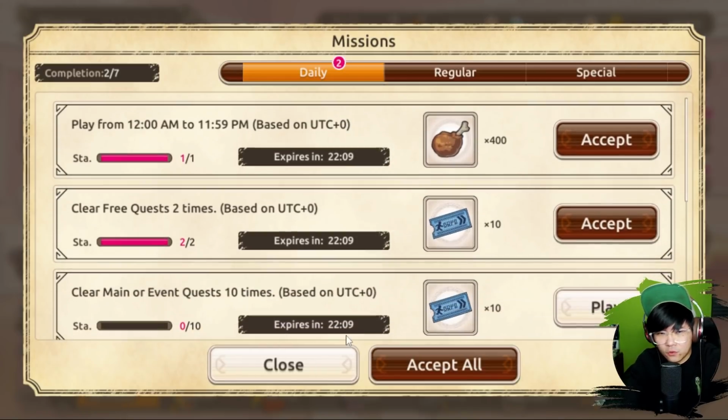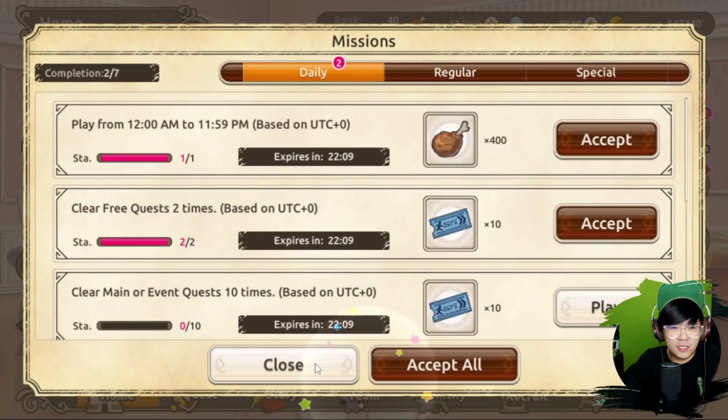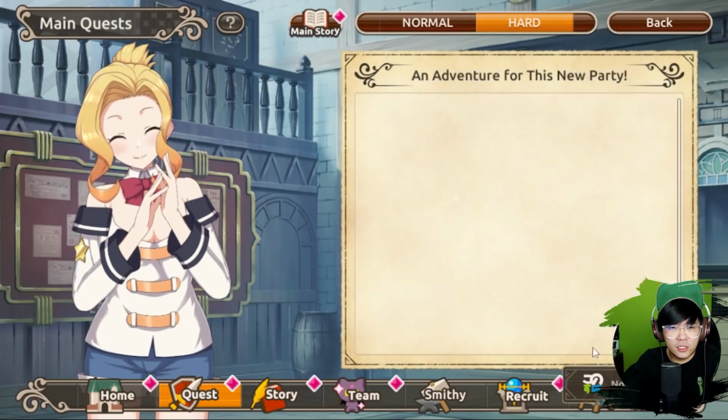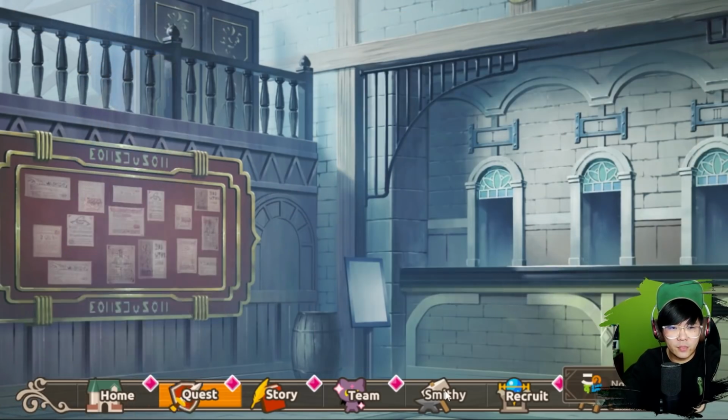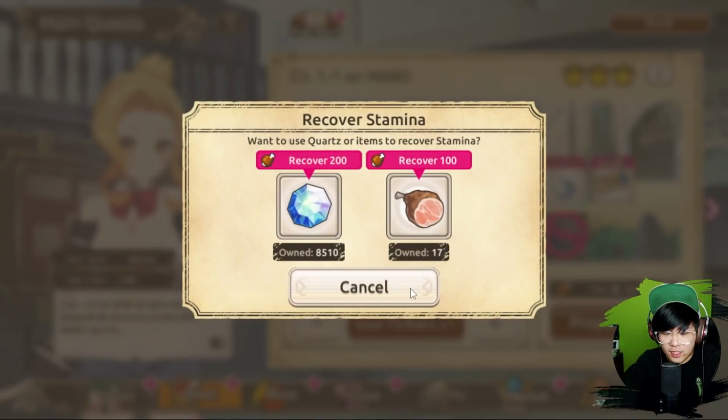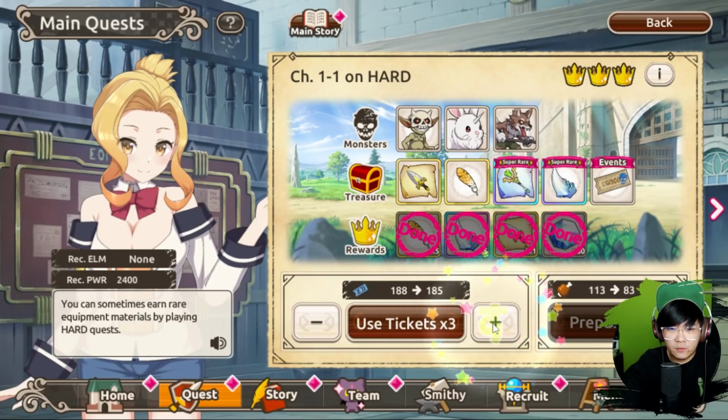So what I usually do when a new day comes, when it comes to reset. The game actually reset 2 hours ago, so I actually have the stamina stick right here. What I usually do is I will collect this and then head over to the quest, main menu, and then I go to hard mode, and then I'll just use the skip ticket, just like that. Let me use the stick for now. I'm only left with like 17.